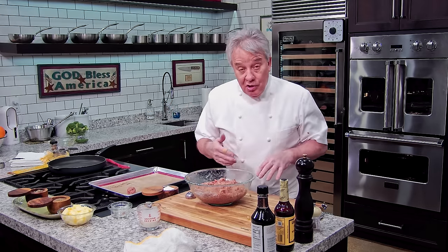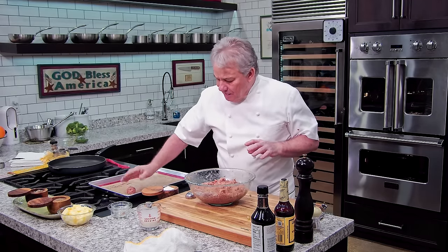Or you could put them in a freezer for 15, 20 minutes, but that's not so good because they're going to stick to the bottom of it. They're going to get a flat side. So in a fridge for 45 minutes to an hour, if you have the time.